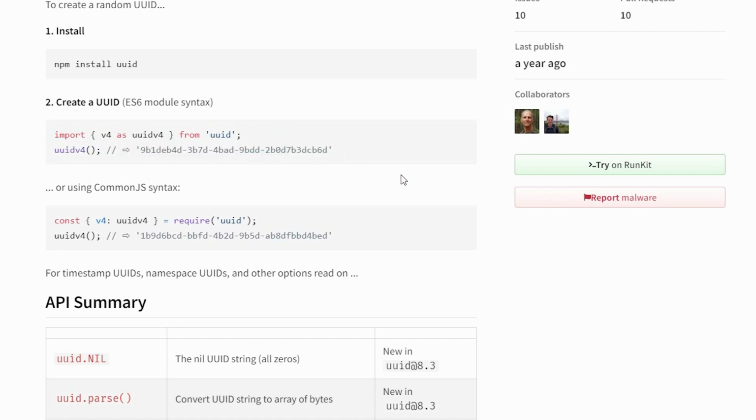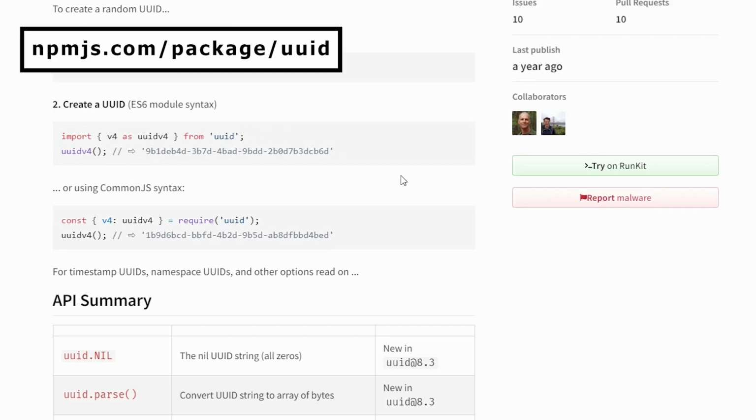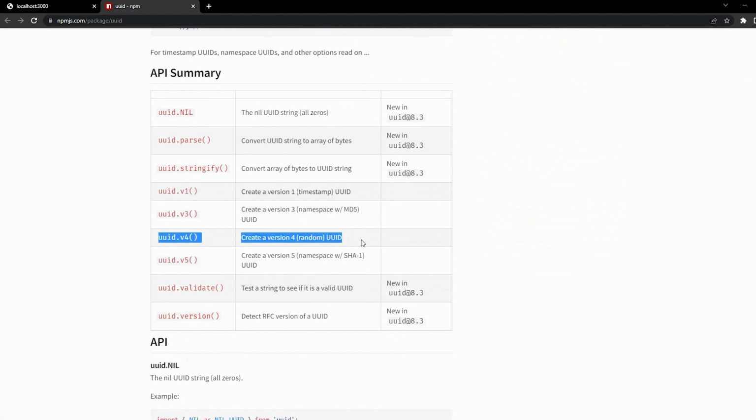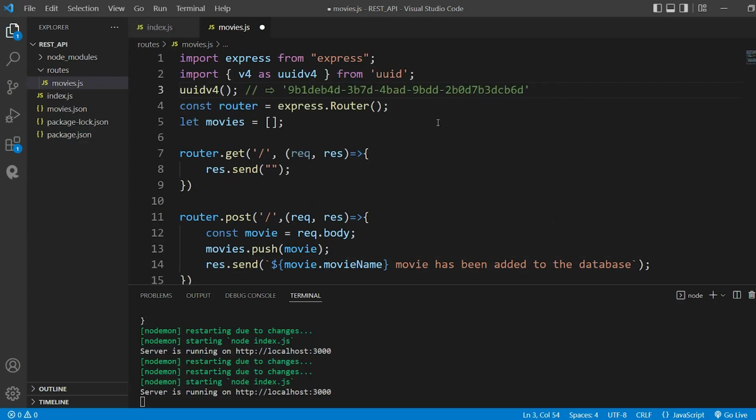This is never going to be the same as any other string. This has many versions, but we use version 4, which is randomly created from cryptographically strong random values. In the Movies.js file, we import the uuid module, as well as move this function to the POST request.